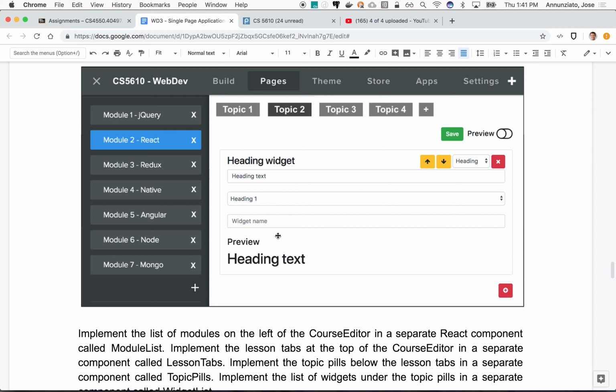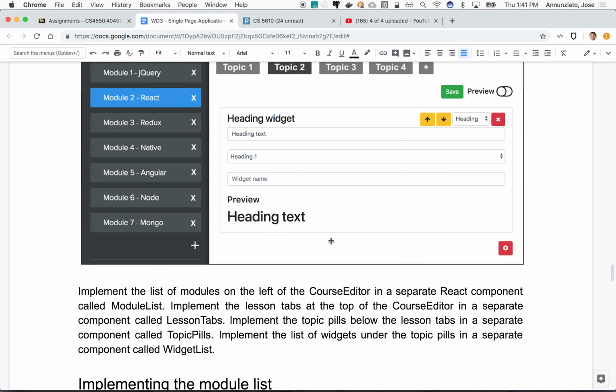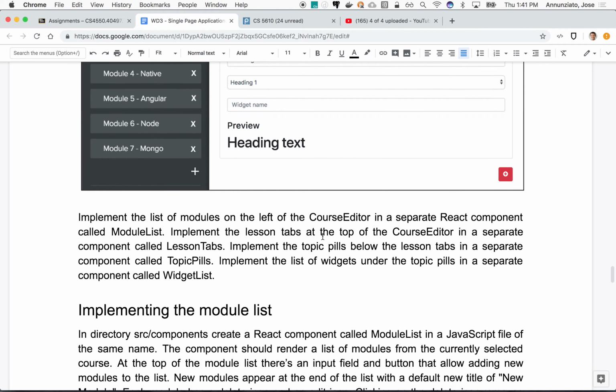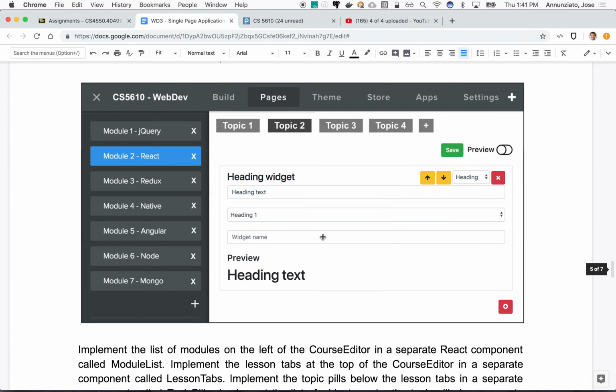And there's a couple of widgets. For this part of the assignment, these widgets are going to be static. We're not going to make them dynamic; in the next assignment, we'll make them dynamic. There's going to be, I think, 4 types of widgets. It's actually referring to another document, and I'll include it in here. There's a list widget, a paragraph widget, a heading widget, and an image widget, and I'll include that.